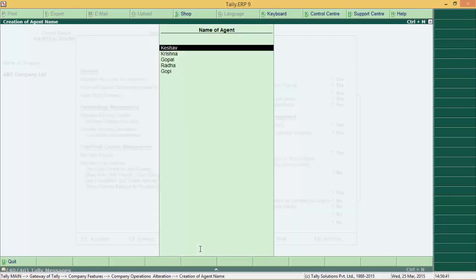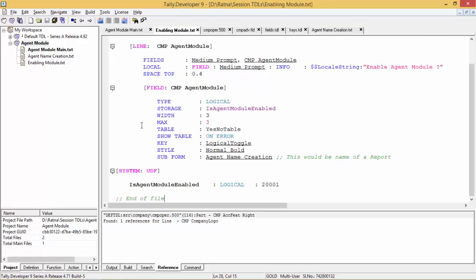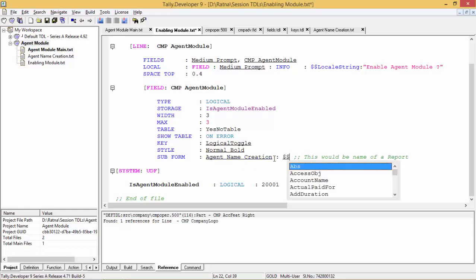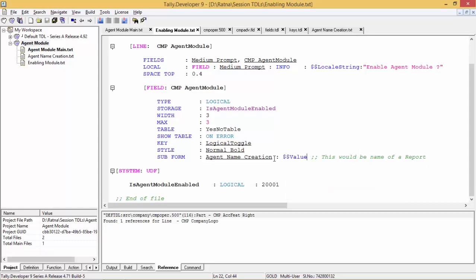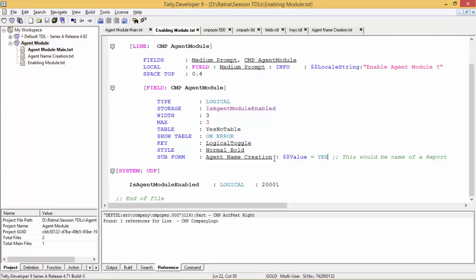So what you can do to control this is, subform report name colon $$value. Value is the function which checks the current field value. If the current field value is equal to yes, then only open the subform.